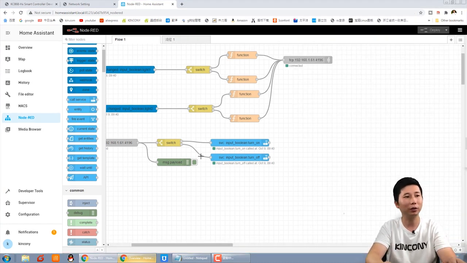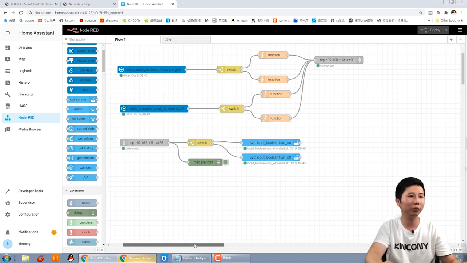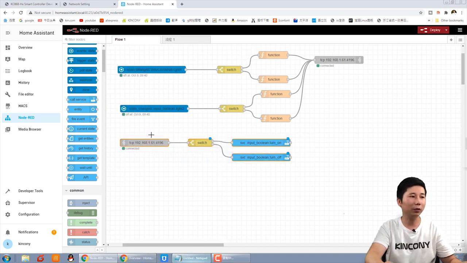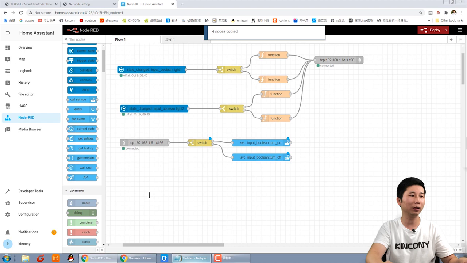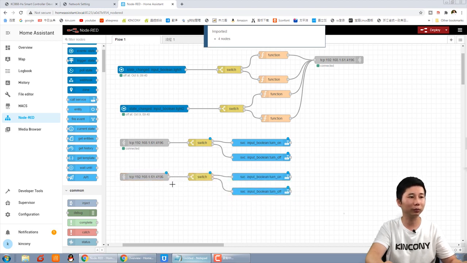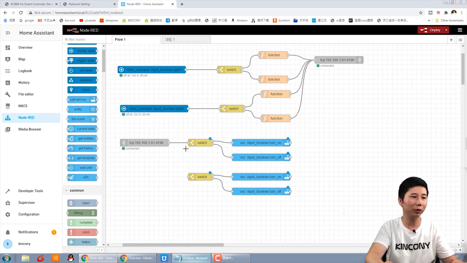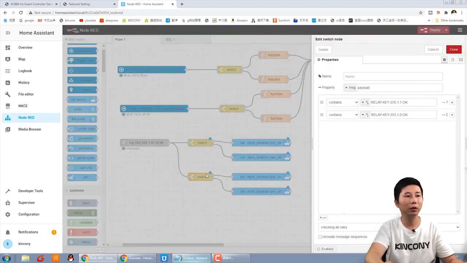You can also copy this for relay 2. We select this, copy and paste. This one can be deleted, and we connect this line. In this line, we just change it to relay 2.